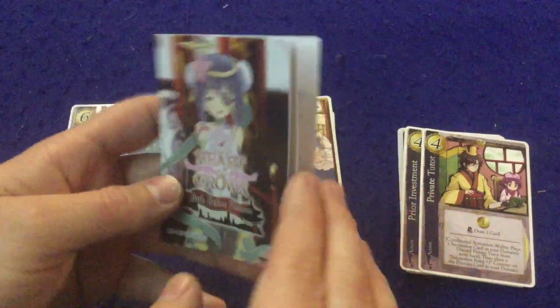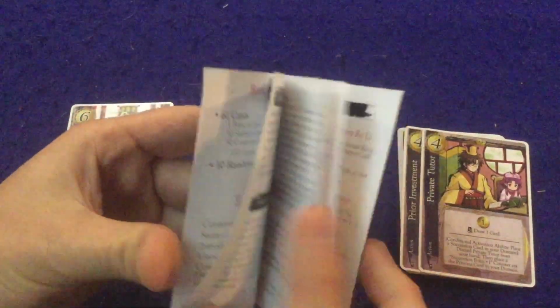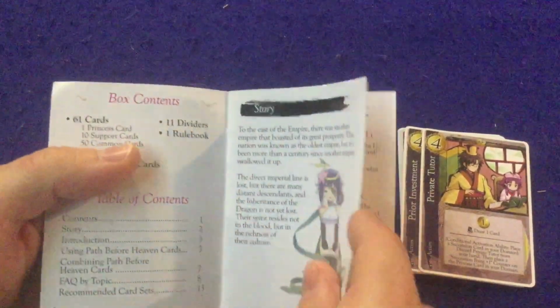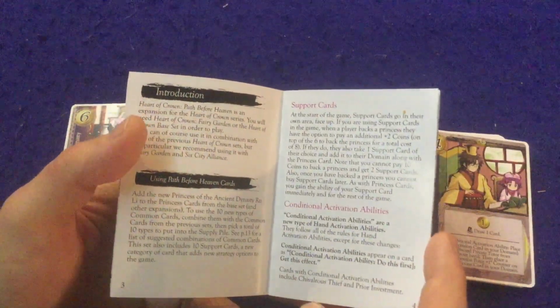So first and foremost, we have our handy dandy rule booklet, 14 pages, double-sided, no pictures, except for, oddly enough, that picture right there of a scantily clad lady. And overall, it's a well-done rule booklet. You'll probably need it once, maybe twice, and never need it again.